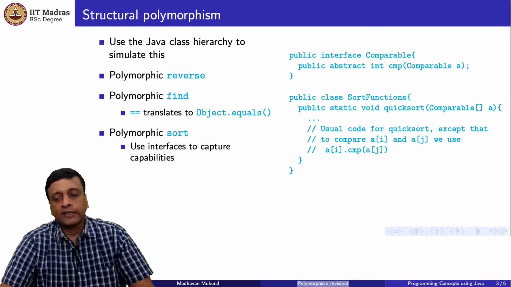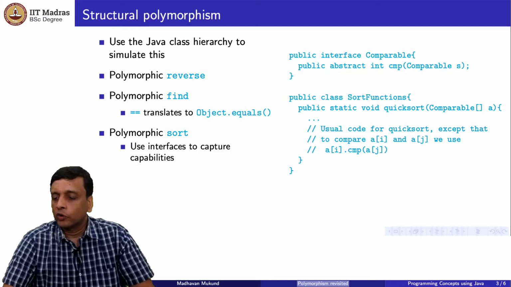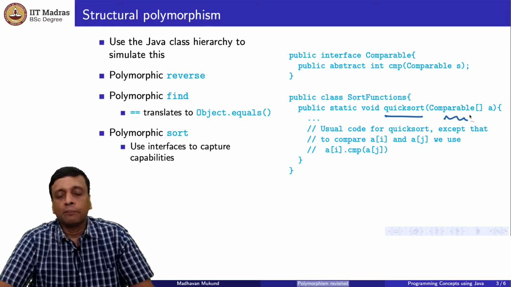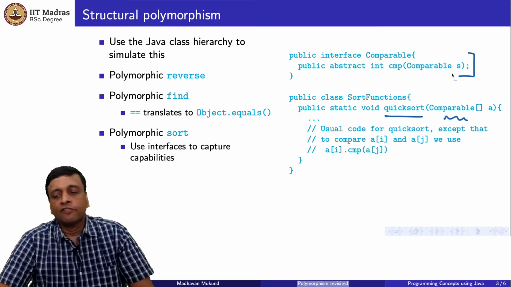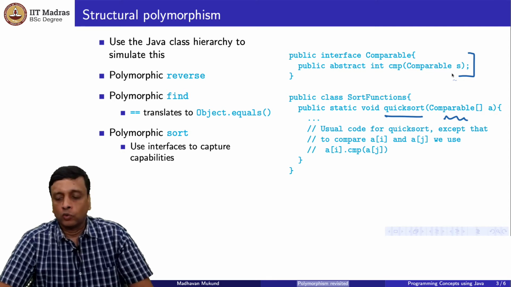The third example is sorting, and now we have a problem because we cannot necessarily assume that two objects can be sorted. So here our solution was to use an interface. So the precise requirement that we have for structural polymorphism is to allow something to be done if I have enough capabilities to do it. So if I want to now use quicksort on an array, then I want all the elements in the array to be comparable. So comparable now is something which is promised by this interface, and it has a function called cmp which allows me to compare two values by doing o1.cmp(o2). So now I can use a[i].cmp(a[j]) and compare.